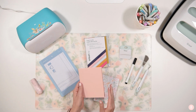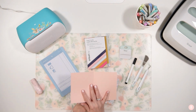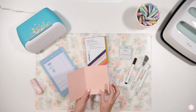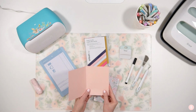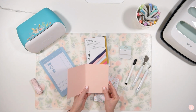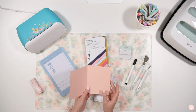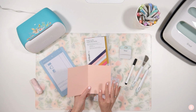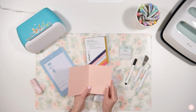In this tutorial we are going to be talking about Cricut Joy cards and how we can take our card, open it up, and write inside. A lot of you had questions about how we actually write a cute little sentiment inside using the Cricut Joy pen. I think this is a really fun tutorial because if you're like me, I love fonts, and it's a really great way to have your pen do all of the writing for you. You can create a really pretty font and it'll make a really pretty polished message inside.